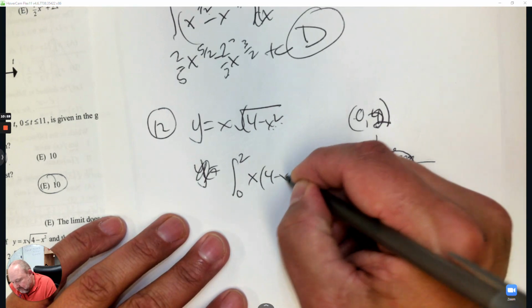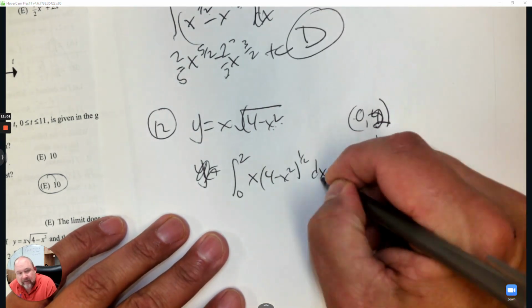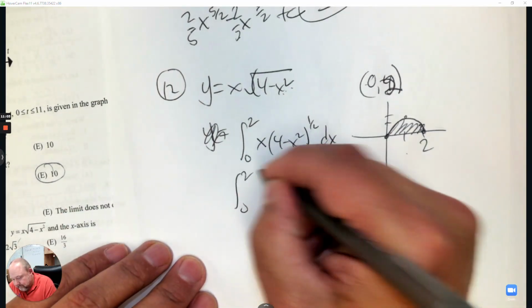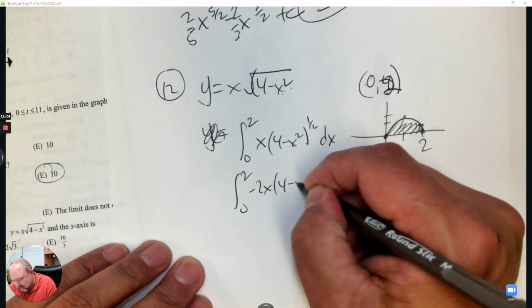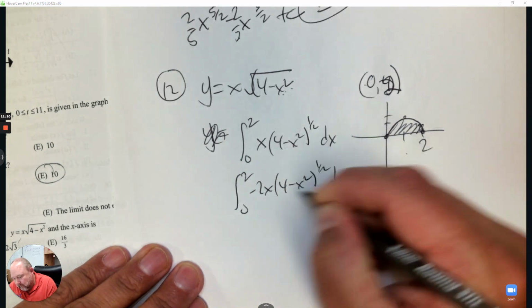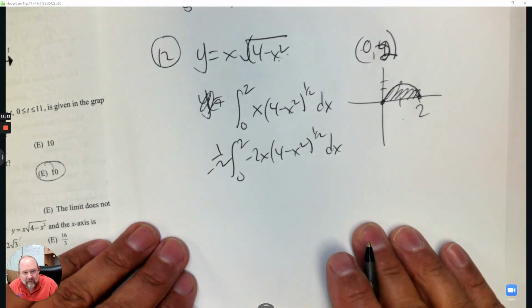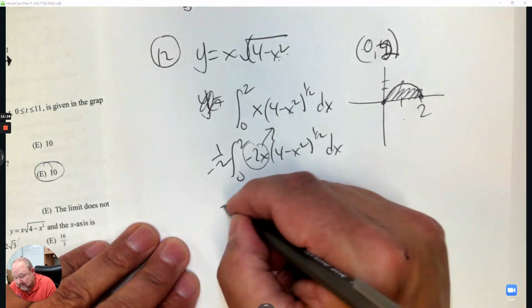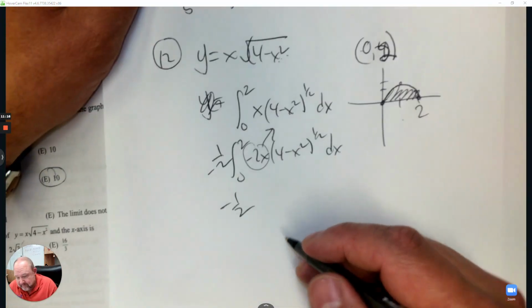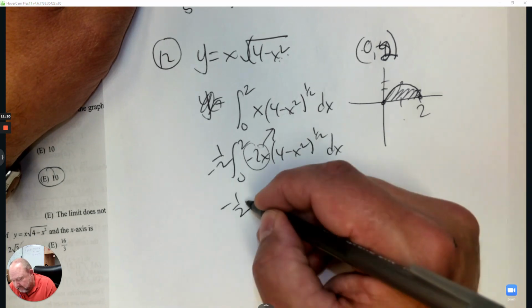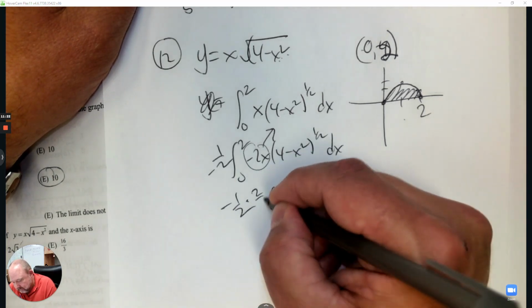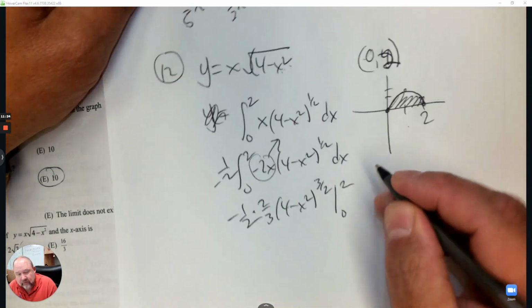I'm going to write it calculus friendly. The hook of this is negative 2x. It matches like terms, which is nice. And then what was it over what it became? So it's negative a half. The hook is not part of the answer, so we start with negative a half. And then I add 1 to the exponent and then multiply times the reciprocal. And that's going from 0 to 2.